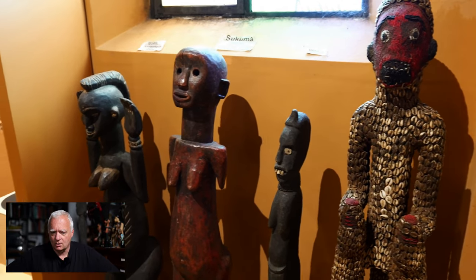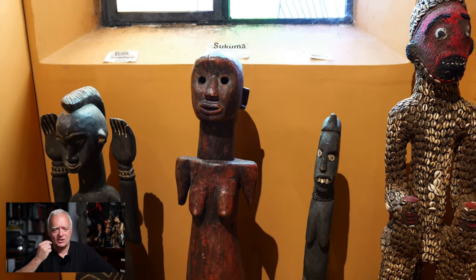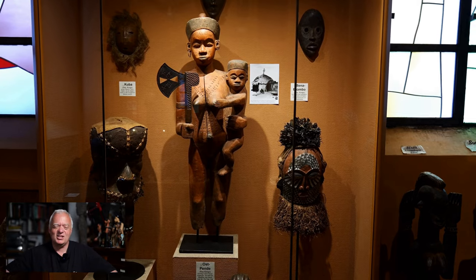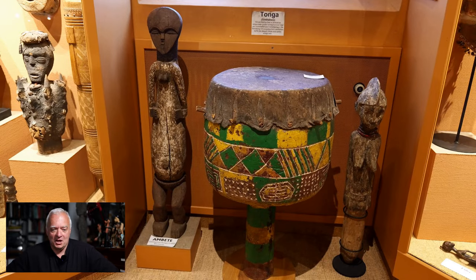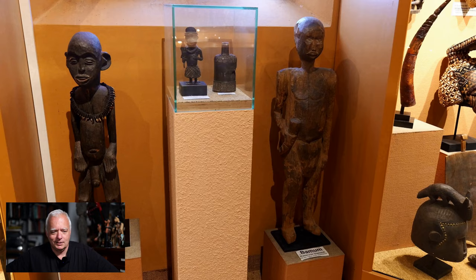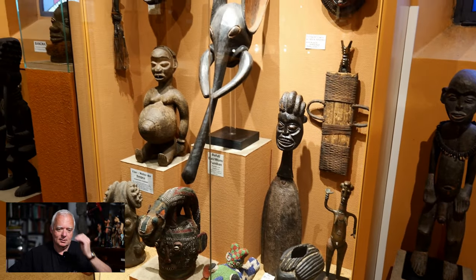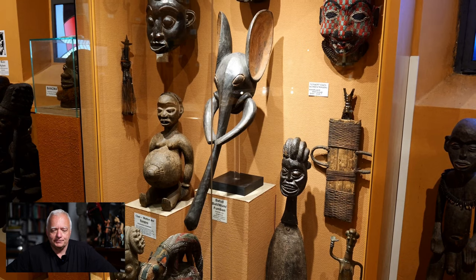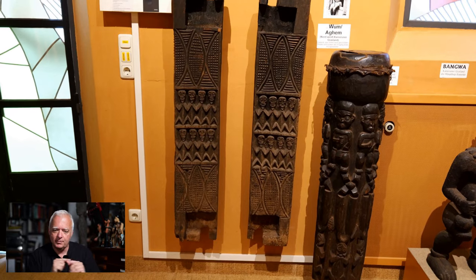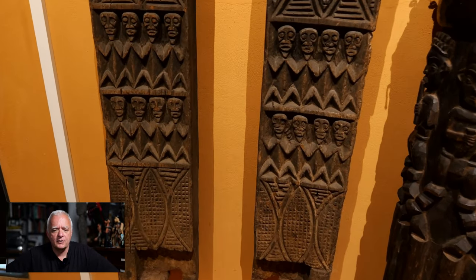From Tanzania, here's the Sukuma — it's written 'Sukuma' on the label. On the left you see the Kubar things, and there are some Pende objects. Here it's Mictran and Ambete — hmm, okay. There's so much to see. Here's a wannabe Bangwar queen. Now we're in Cameroon. There's another Bangwar, and while I know the originals, I think the posts are well done and have some age — I think they're authentic.